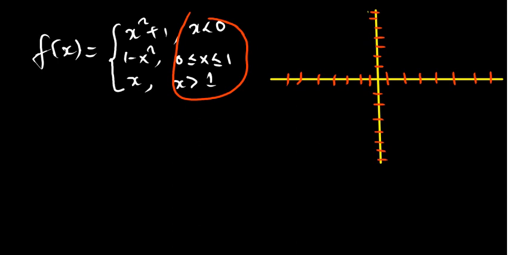So now, the first thing is we have this condition, which means it is a piecewise function. This is the same as y is equal to x squared plus 1, then another one is y is equal to 1 minus x squared, and another one is y is equal to x. That is what it means. So now we are trying to graph this function. We're going to start with the first function. This will be x, this will be y.